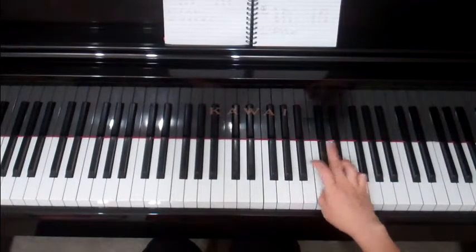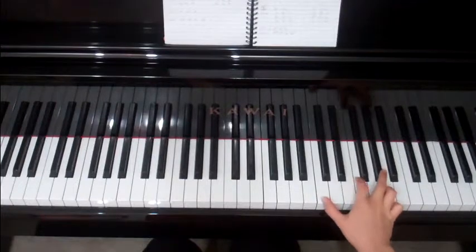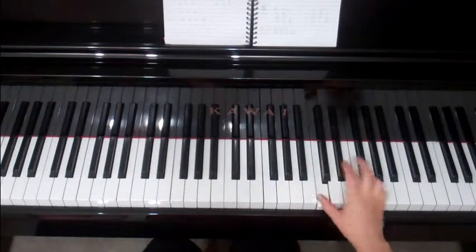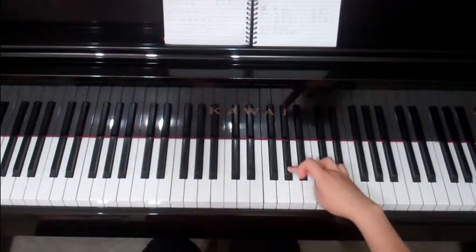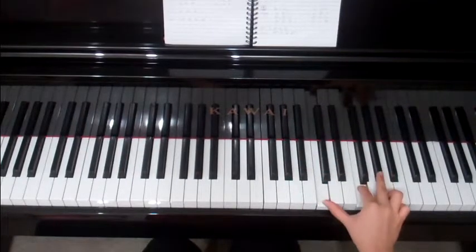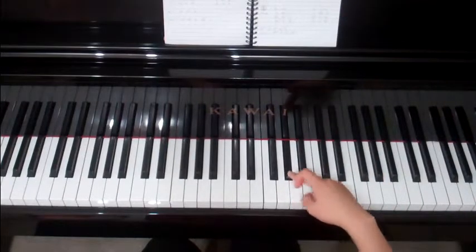I like to think of my third finger making an arc over. 3, 1, 2, oh my goodness. 3, 1, 2, 3, and back down. Let's try that again. 3, 1, 2, 3, and back down. Let's see if we can extend that for two octaves.